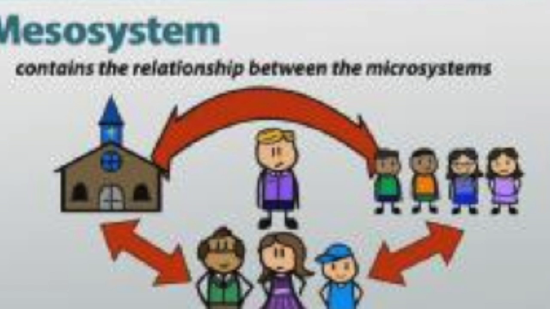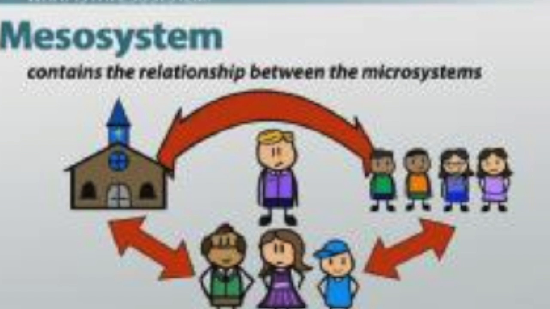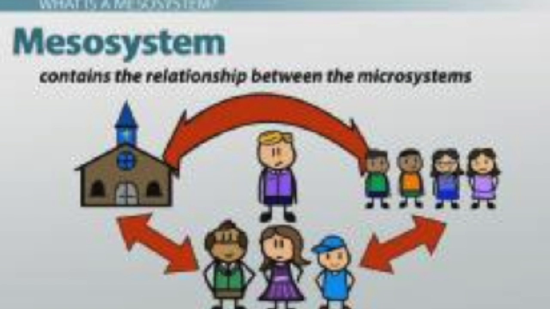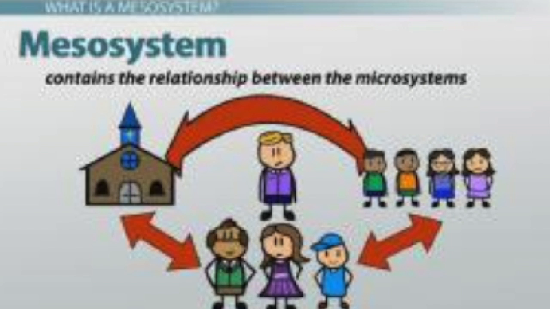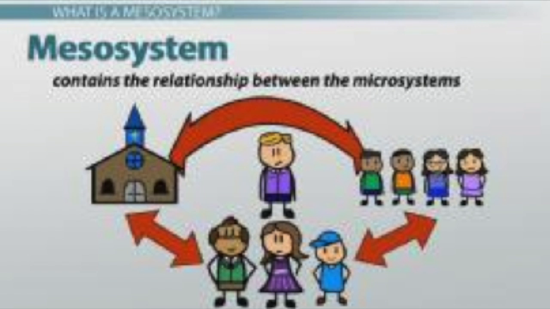The next component is the mesosystem. We can think about this as a relationship between or among microsystems, as opposed to a layer outside of the core. According to the scholarly article 'Urie Bronfenbrenner's Theory of Human Development: Its Evolution from Ecology to Bioecology,' the developmental characteristics of the mesosystem are similar to those of the microsystem. The main difference is that rather than activities and interpersonal roles occurring within a single microsystem, they occur across settings. This is an opportunity to build a bridge between two settings in a child's life that might otherwise be unrelated. So how is this concept seen in real life? Let's look at the hypothetical character Jordan.